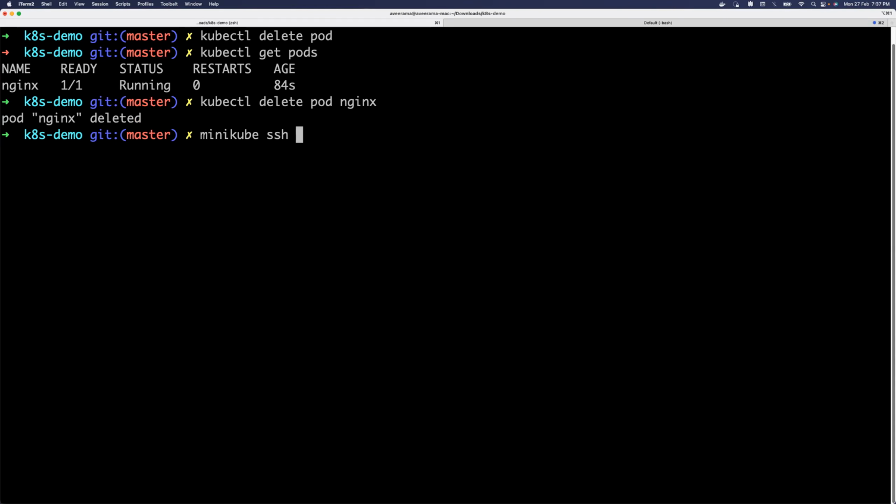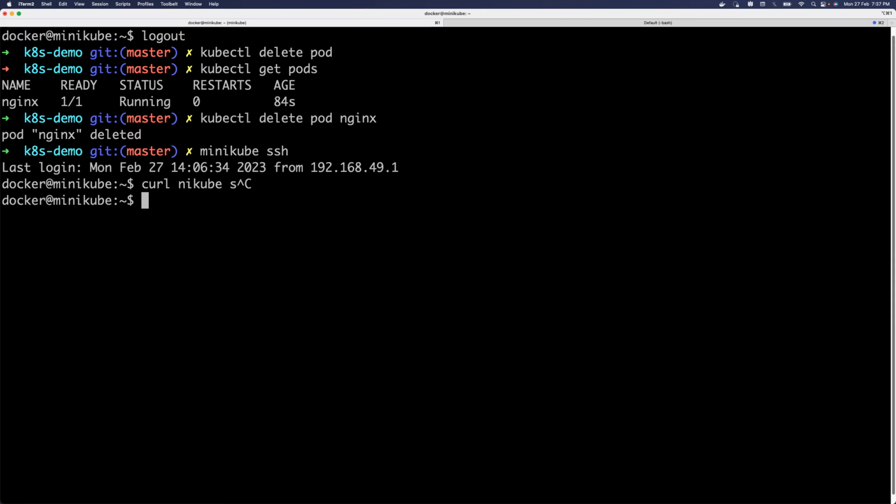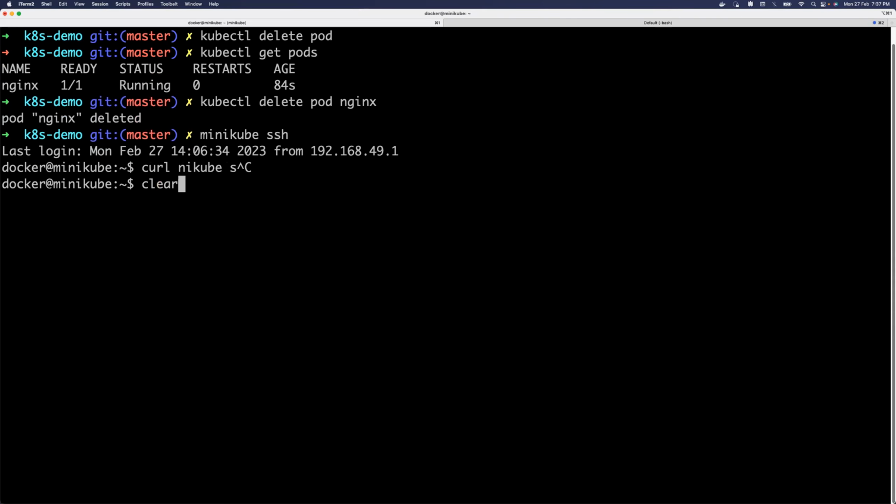Now the customer who is trying to access your application, usually customers won't access using minikube ssh, because they are external people who are outside your Kubernetes cluster. In future classes, when we learn about ingress and service, you will understand how that happens in real time. But for now, because we are still in the concept of pod, you have done minikube ssh, and when you try to access the same application using the IP address, curl 172.17.0.3, you will notice that the application is not reachable because you have killed the pod.